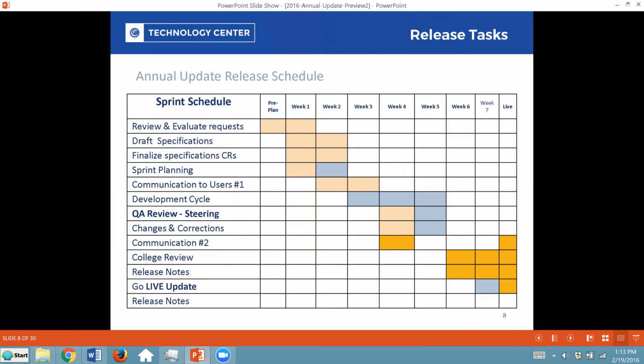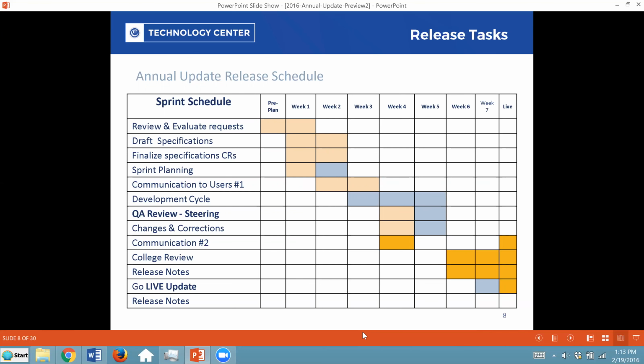Real quickly, I threw this in here in case you're new to CCCApply: we do have a change management schedule. All year long, we're gathering change requests, and we're putting them before the CCCApply Steering Committee. They meet every other month. They hear change requests. If they unanimously approve them, then they go into a development cycle.